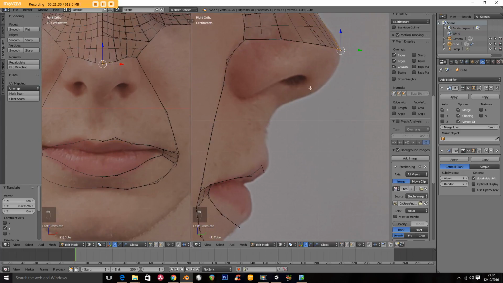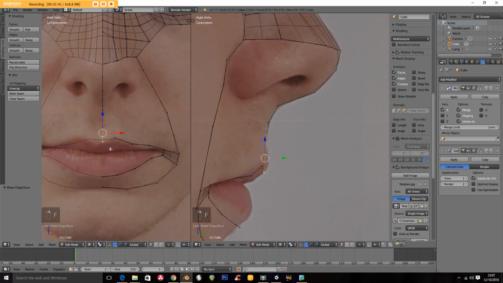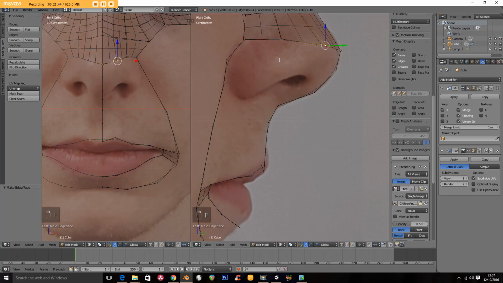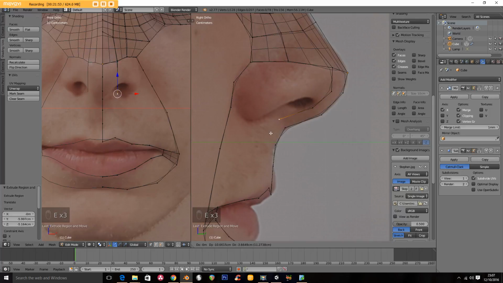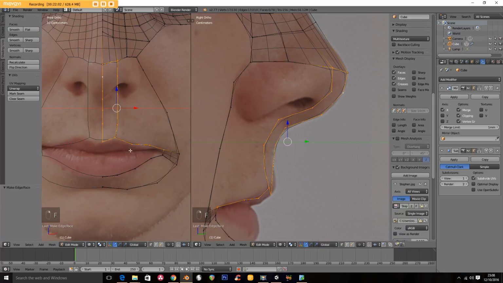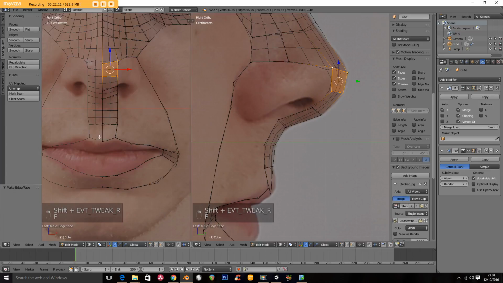We'll try and take this one here, and we're going to extrude and then F to join them together. This one here, again we're trying to have the same count so that we can make quads. So extrude, and we may have to reposition these over here, and that's going to go F, and then I can select that, turn that off, and go W, bridge edge loop, and then just fill in that bit, F.